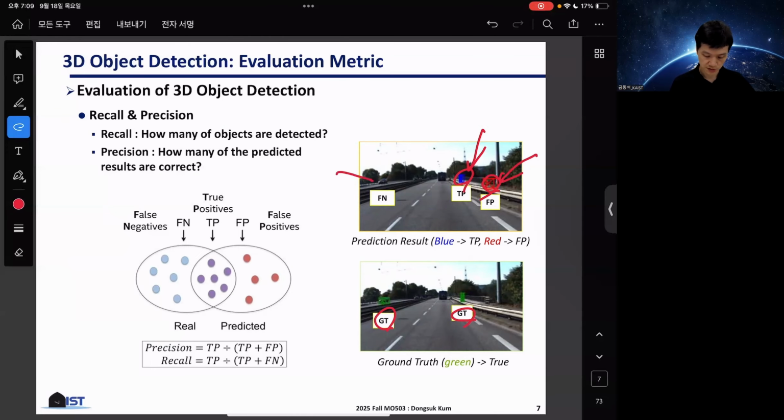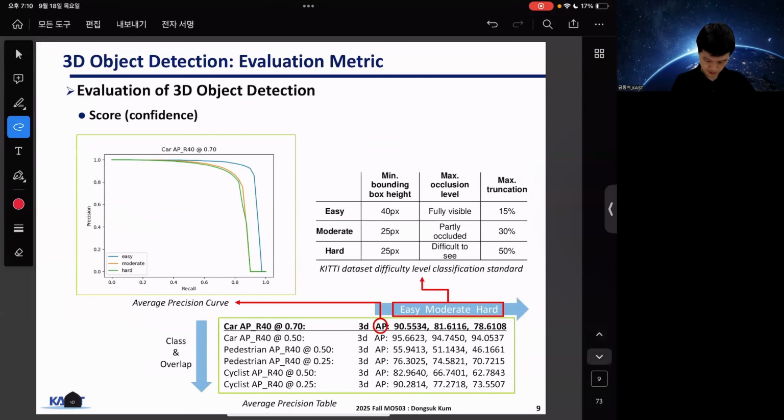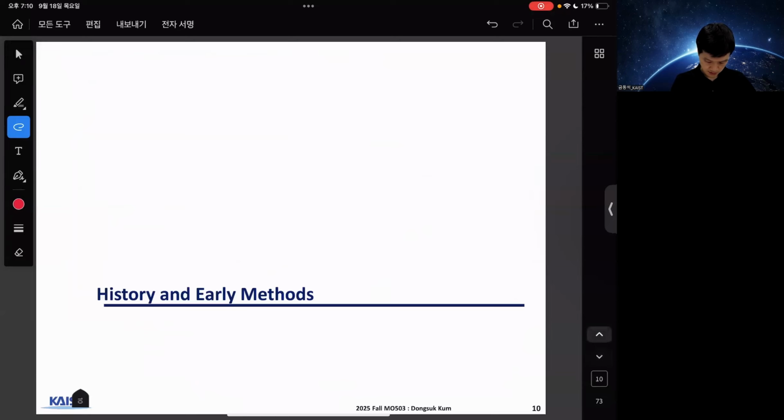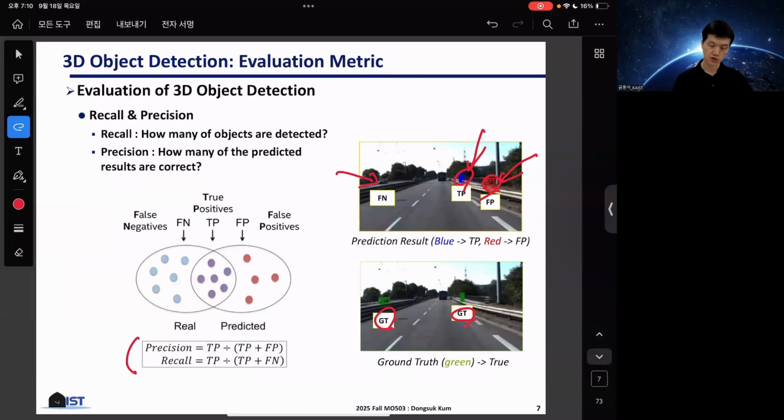And then you missed one ground truth, which is false negative. So similar to 2D object detection. But note that when you determine whether it's correct or wrong, true or false, there are different methods.